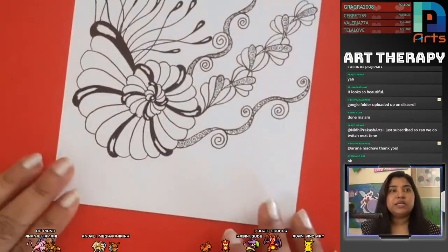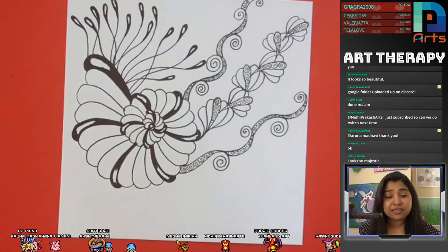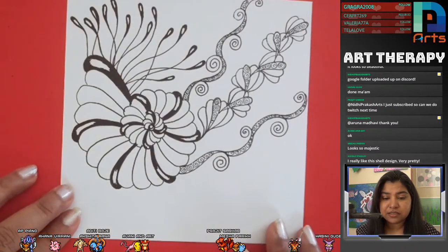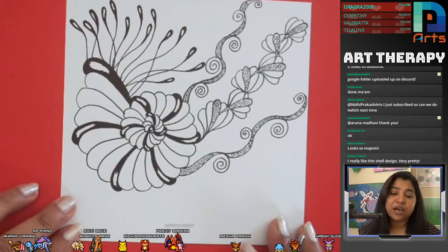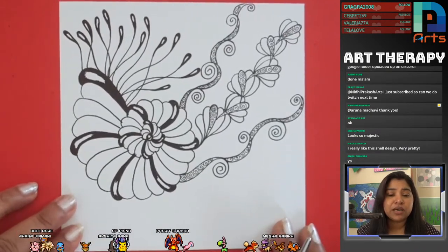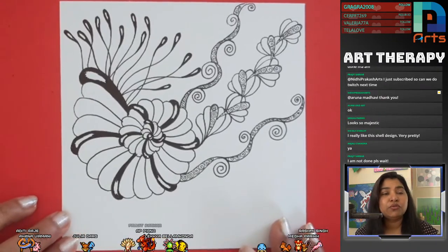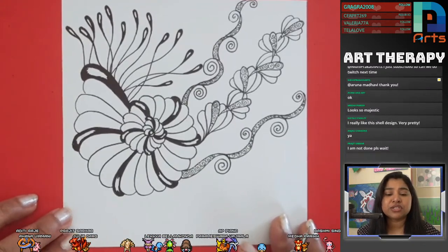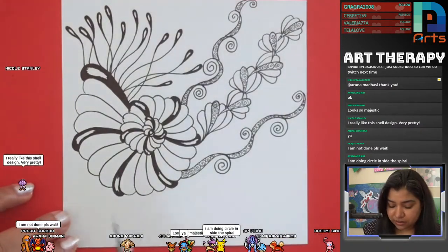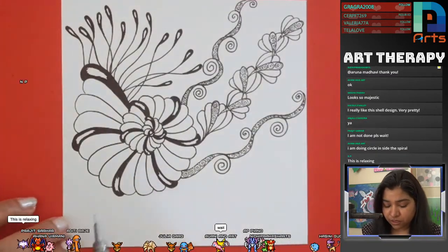Okay guys, we are done till here and now it's time to work on this base area. Yes, it looks so majestic. That's the perfect word. Thank you guys that you like all my patterns. This is my 22nd pattern with you guys, and mostly I got all good feedback and I'm having you guys in every single session. That's why these sessions keep going, and I'm able to draw and composite new patterns.